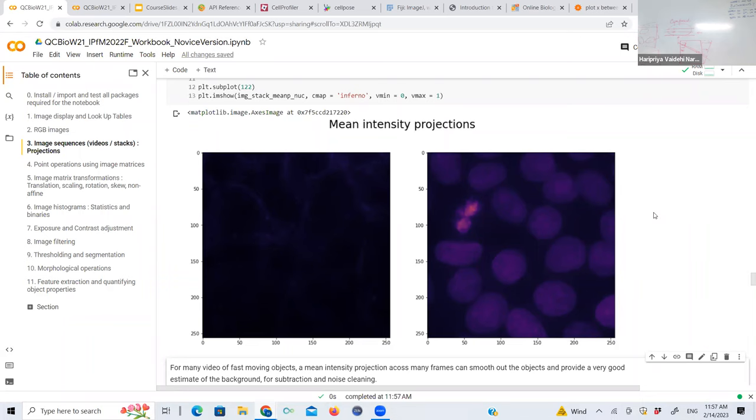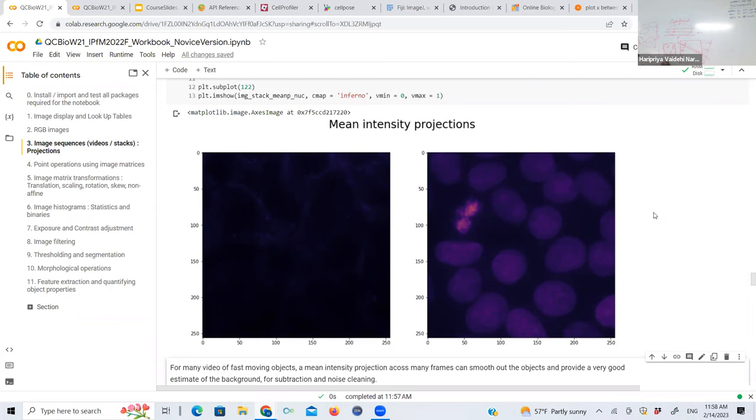But where I found it to be supremely useful is in videos. If you want to get the background of the video, say you have a little grid like this and maybe ants running around in this grid. And the grid is like this arena of a particular shape. And you want to subtract the grid and just get the positions of the ants. The ants are all moving around. So if you take the average of all the frames of the video, the ants are changing their position, so they're all going to get averaged and erased. But your grid or your arena is staying in exactly the same place.